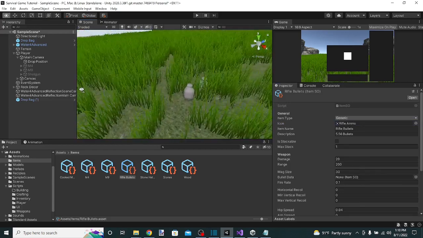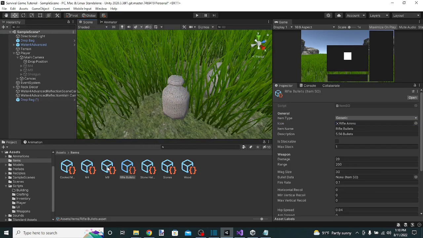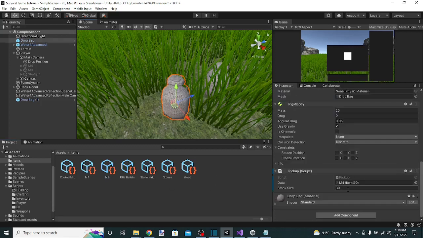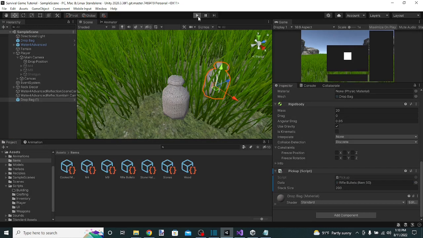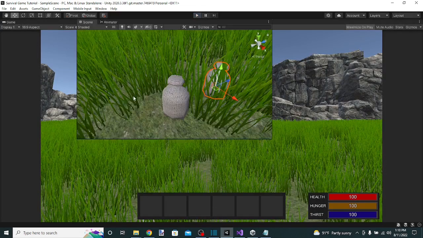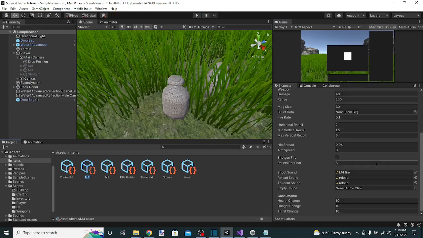Now you can go ahead and create bullets for the M9 and shotgun. I'm not gonna do that right now because I don't see the point in it. Right here on your other drop back, just add rifle bullets, do Ctrl S, and then let's hit play and test it out. Actually, never mind, go back. So go back, and on M4, right where it says bullet data, drag your actual bullet data.